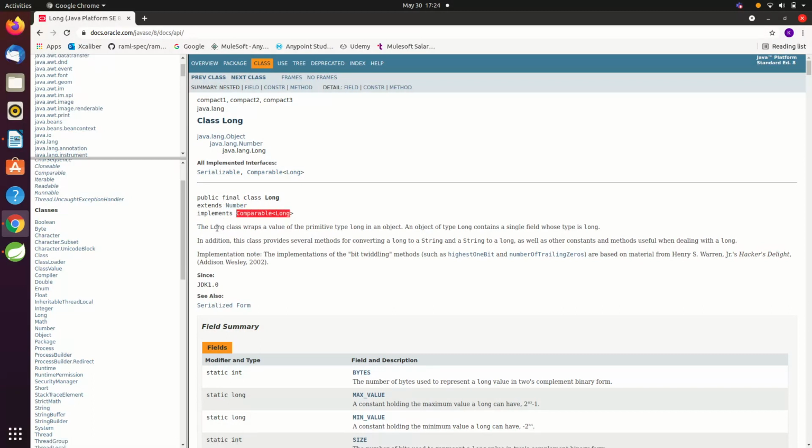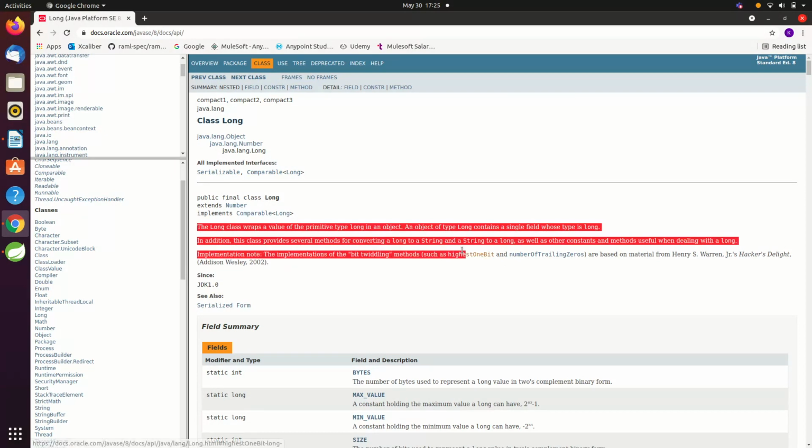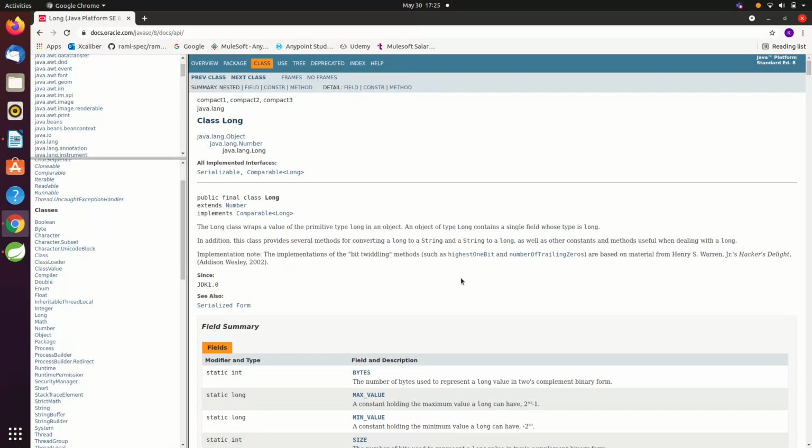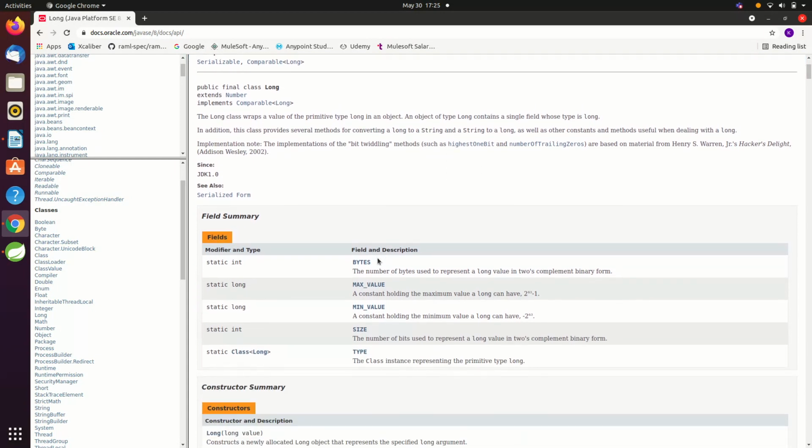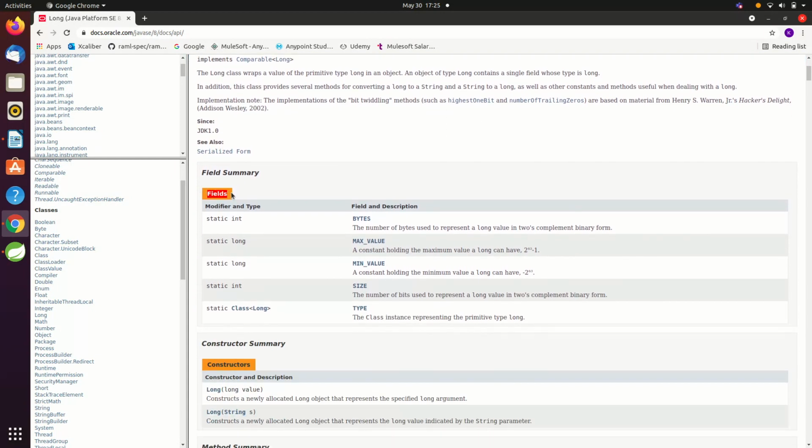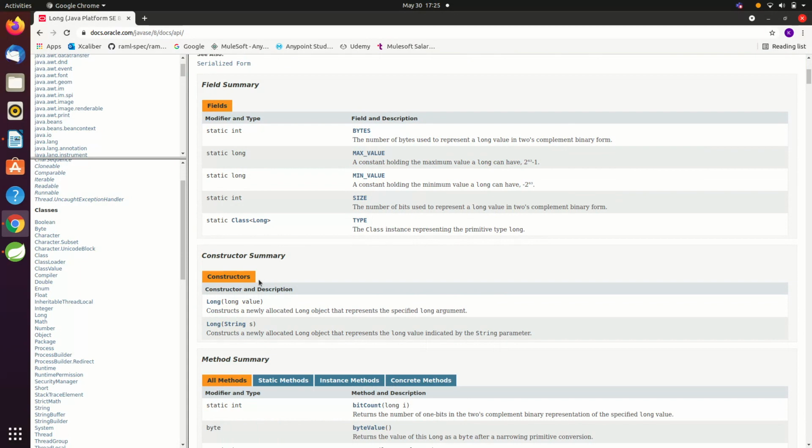Now why do we need to use Long? The Long class wraps the value of the primitive type long in an object. An object of type Long contains a single field whose type is long. So you can read it this way. Java documentation is very easy to learn, read and understand. You can see here fields, and constructors which can be used in this class.